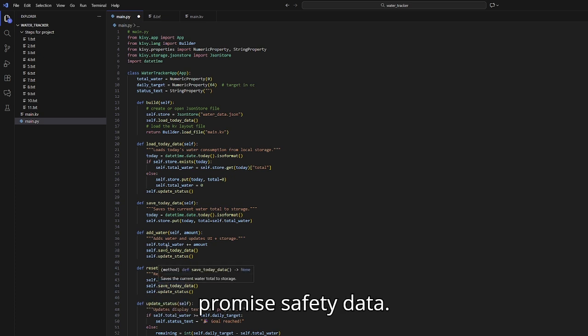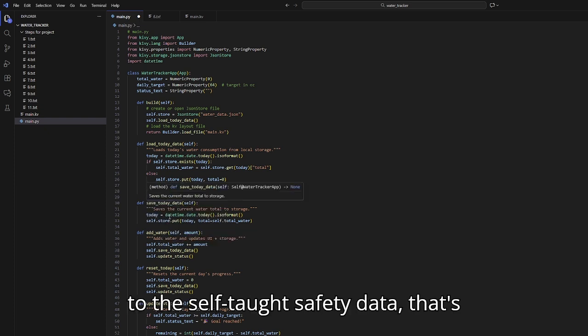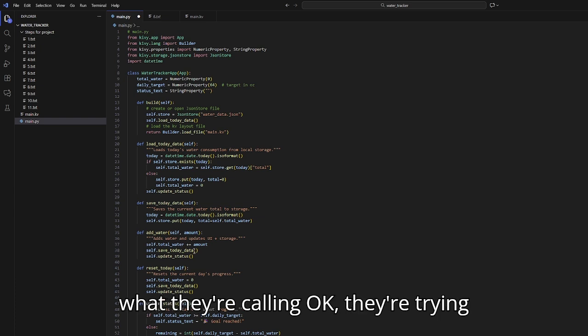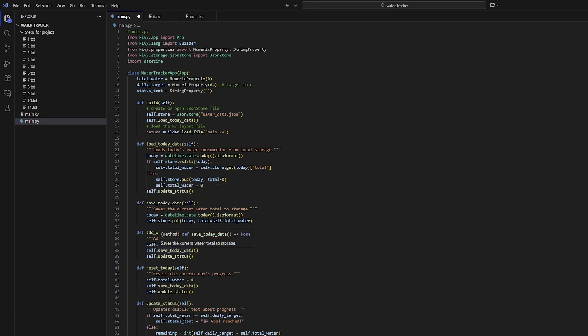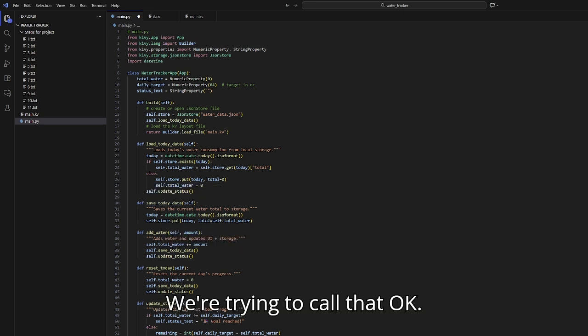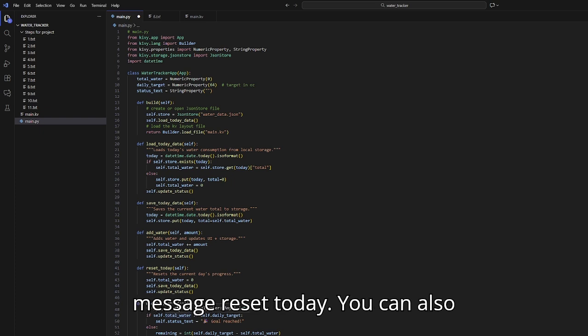Save today data, saves today data, okay? That calls this self dot save today data. That's what they're calling. This function here, we're trying to call that. These add water: increments the total, saves it, and updates the status message.